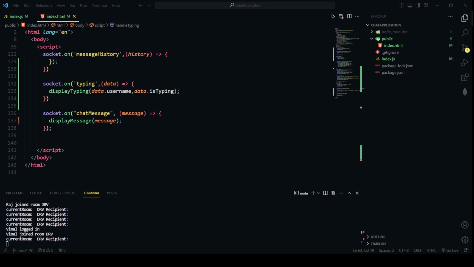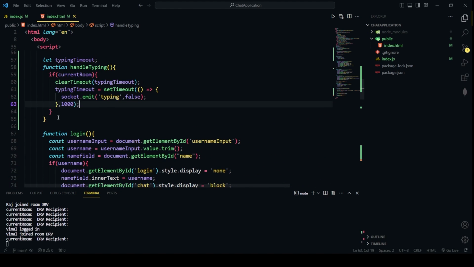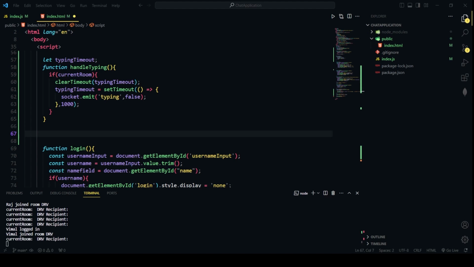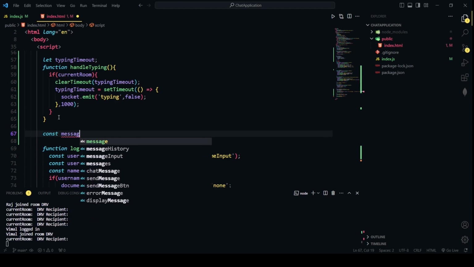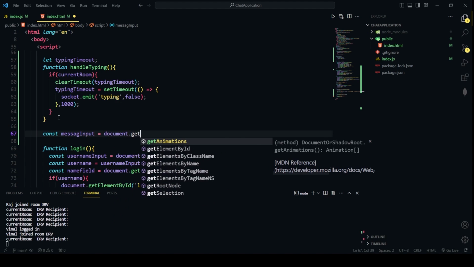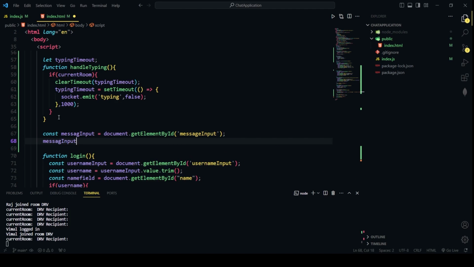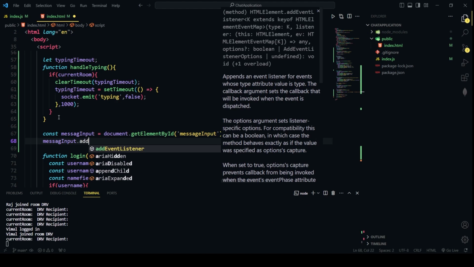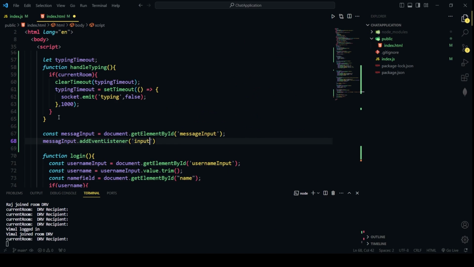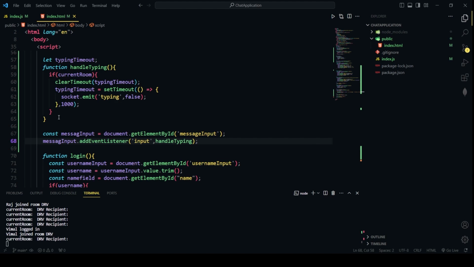So we want to add an event listener for message input and sending. Let's write it here. For const messageInput, we will get document.getElementById, and the ID is messageInput, and messageInput.addEventListener. The event is input, and the function is handleTyping.